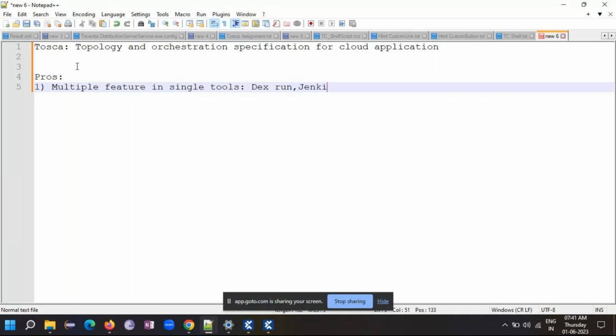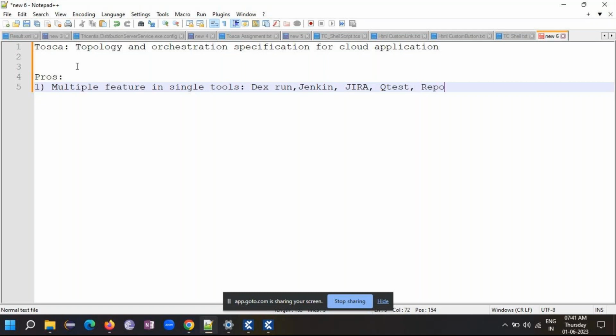Then we have a Jenkins integration. If you want to run using a CI/CD pipeline, you can integrate your Tosca with Jenkins, and then you can execute your test cases. Then we have a Jira integration. If you want to directly create a bug as a Jira ticket, or you want to integrate your test cases with Jira, you can do that as well. Then similarly we have Qtest, an inbuilt tool from Tricentis, which is a similar kind of tool to Jira. You can use that as well.